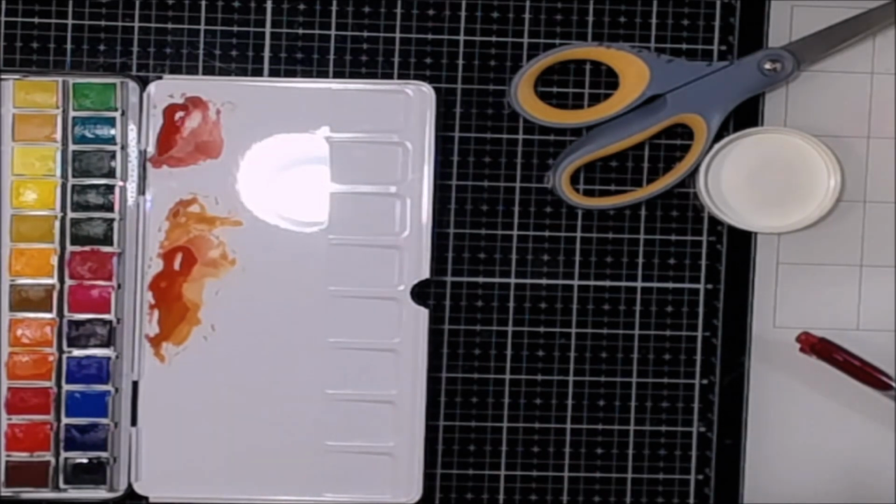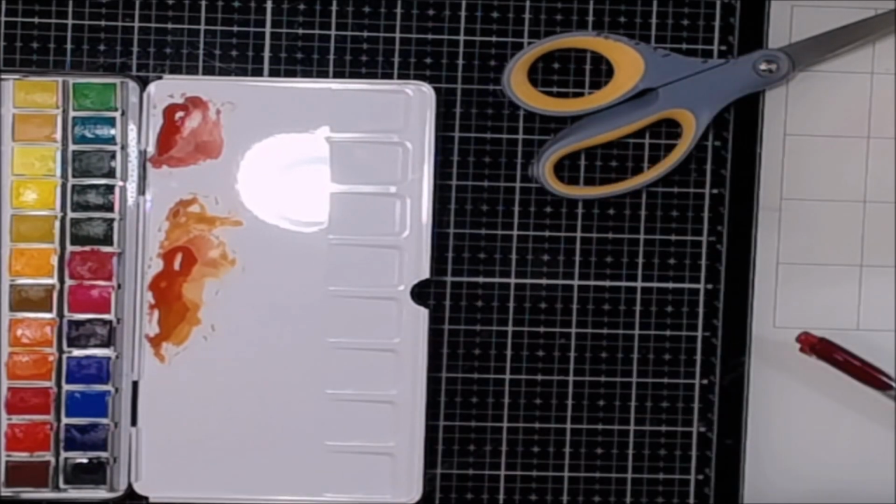So what I'm going to do is shut the camera off for a sec and let these completely dry. Because that's the thing with the salt. You can't use a heat gun. You've got to let the salt do all the absorption. Because if you use a heat gun, first of all, you're going to blow your salt around. Second of all, it's going to stop the process of the salt working.